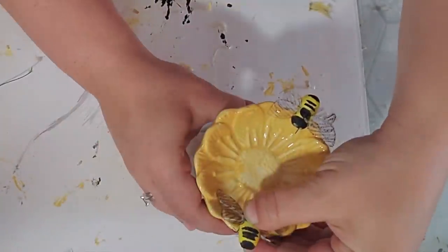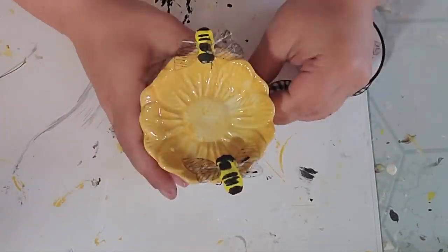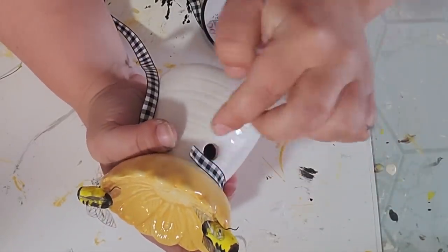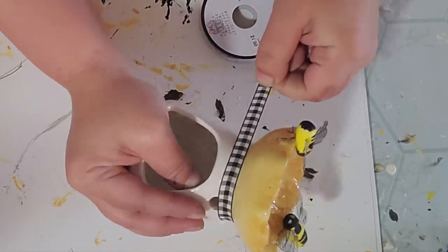Now you will see me take one of them off and move it in just a second. And in just a second, you'll see what this wax warmer actually looks like when I flip it to its side right here. Then I took that buffalo check ribbon and I hot glued it around the top of the warmer right underneath the flower.